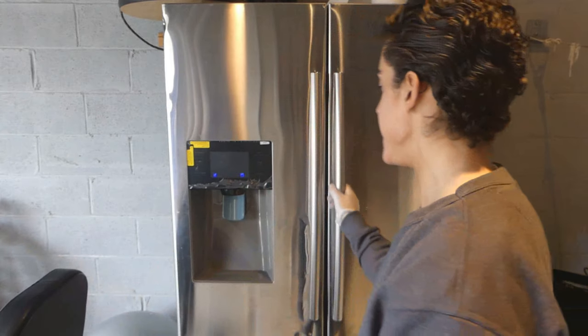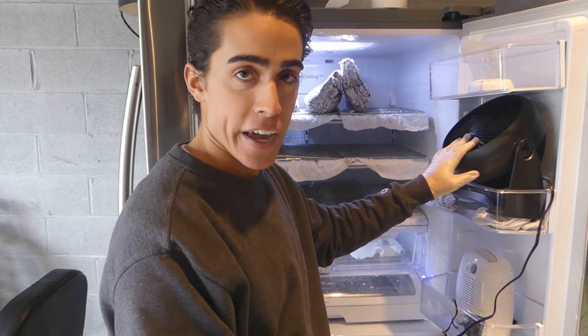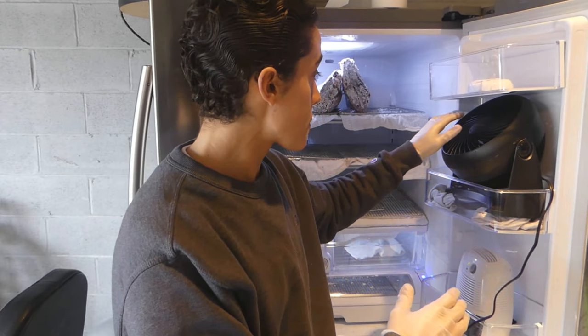I got this fridge from a guy off a truck and now we're dry aging some steaks. Let me show you guys my cute little setup here. We need circulation — I have a fan blowing on high speed to make the air circulate. If the air doesn't circulate there's just going to be moisture on the meat that stays there. What you're essentially doing is blowing the moisture around the refrigerator to keep the humidity even throughout. You definitely need air circulation and a dehumidifier if you want to dry age meat.